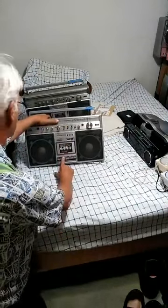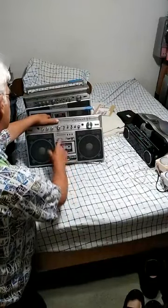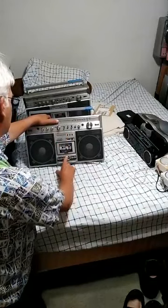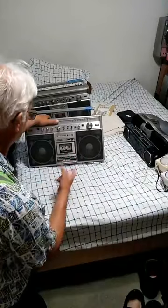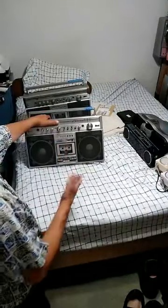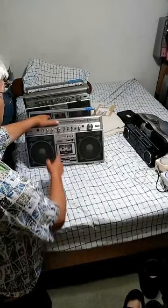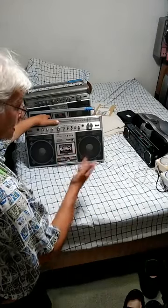And if you're doing a music search, right, you hit play, hit the music search buttons. Come up here and you can hit one or two and they'll go back two songs or up to five or more than five songs. I don't know. But there, just skipped one. And voila.